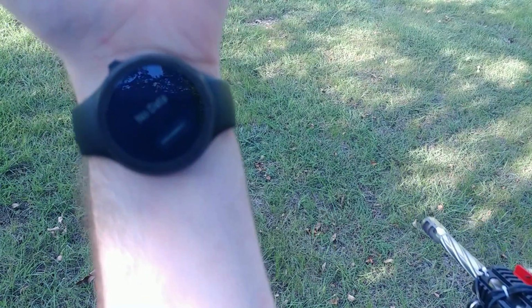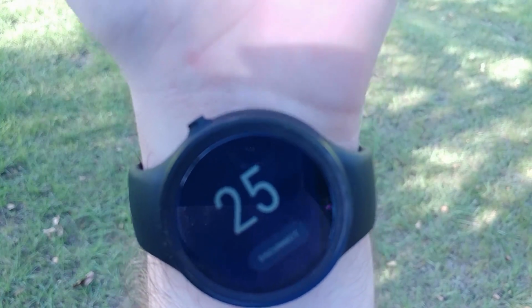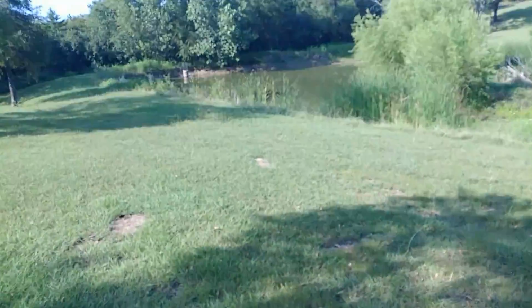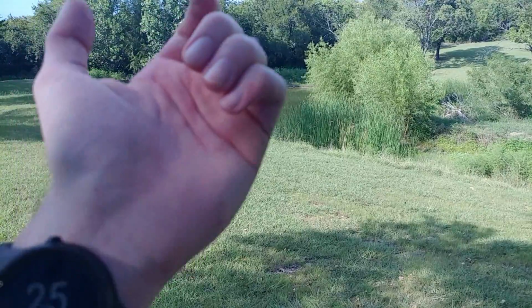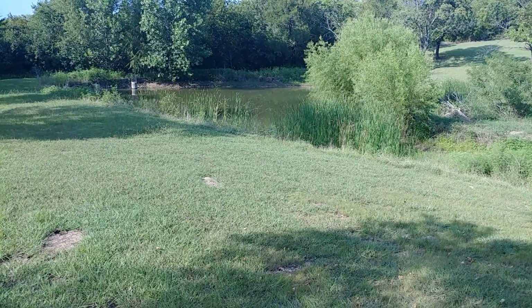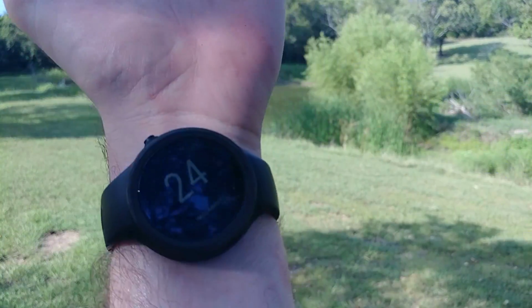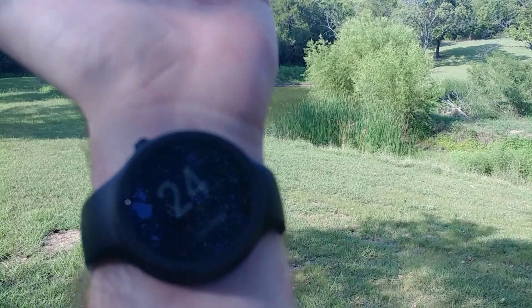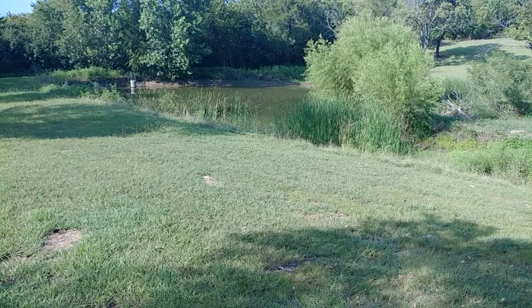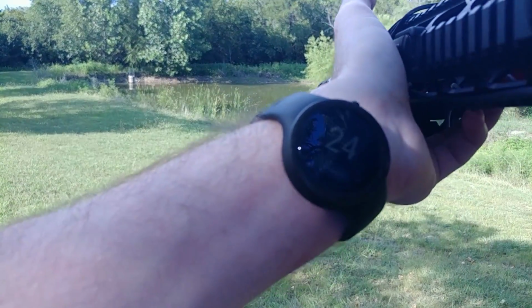So now it's in, and 25 rounds. I'm going to try to fire these 25, and you'll be able to see it tick down. Okay, 25 rounds. I'll chamber 1. It goes down to 24 because 1's been pulled out of the magazine. We'll see if it can go down in a reliable fashion. 24, ready?